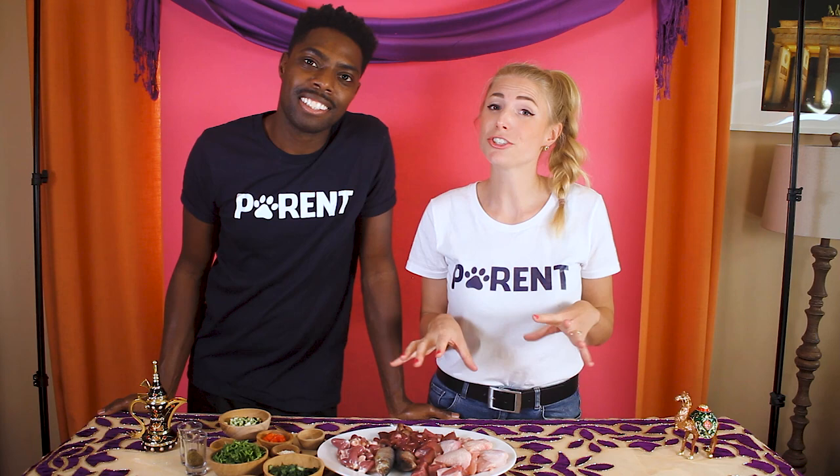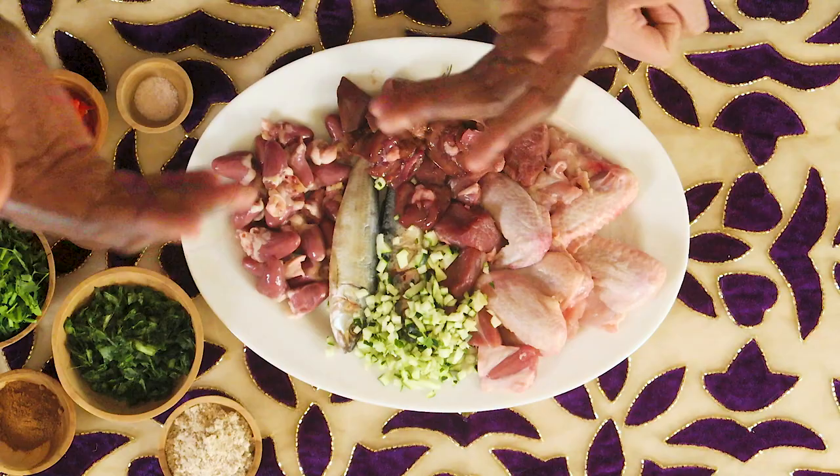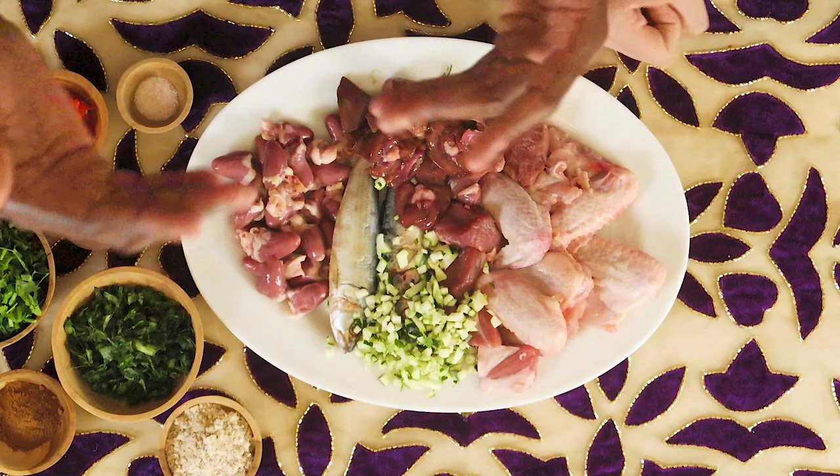Now we're going into the vegetables, all inspired by the Middle Eastern cuisine. First up we have zucchini — 20 grams. It's a neutral veggie, dogs love it, and it's a great source of fiber — good prebiotic fiber for the belly. In Mediterranean homes they love to boil and stuff zucchini. You can also grate it fresh and raw.